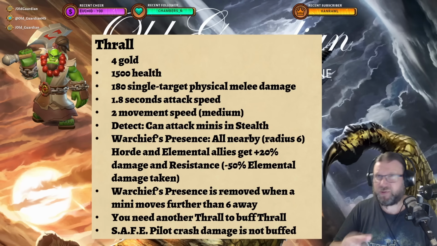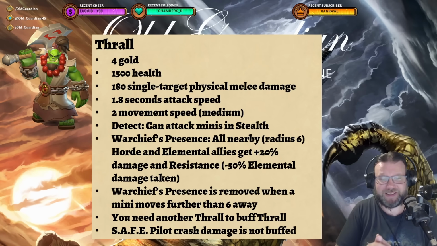Arthas makes those skeletons at range of 6.5, Dragizet gives Resistant on a range of 8, and Dragizet has that increased elemental damage taken aura for a range of 9, so that range of 6 is very small. And potentially some of your ranged minis will be outside of that aura while Thrall is fighting, so that's a bit of a downside. Warchief's Presence is removed when a mini moves further than 6 away, so you enter the area, you gain the aura, you go away and you lose the aura, pretty simple.